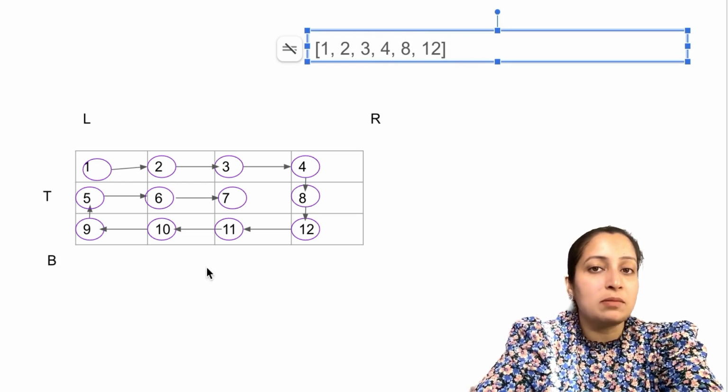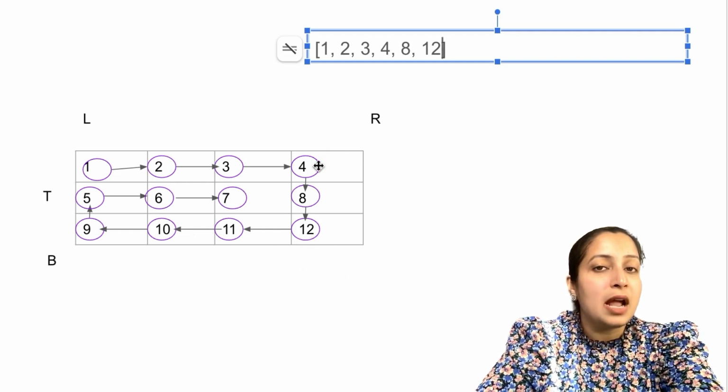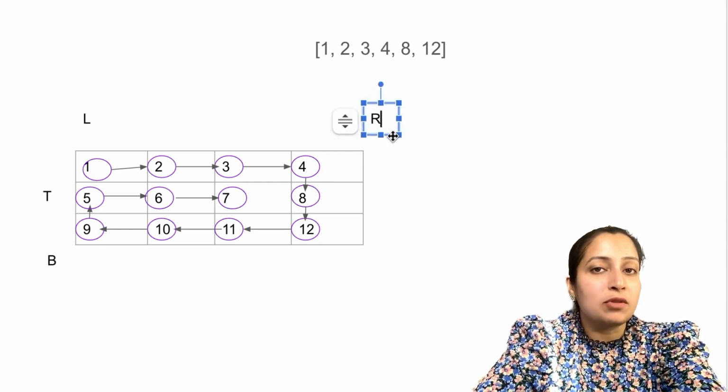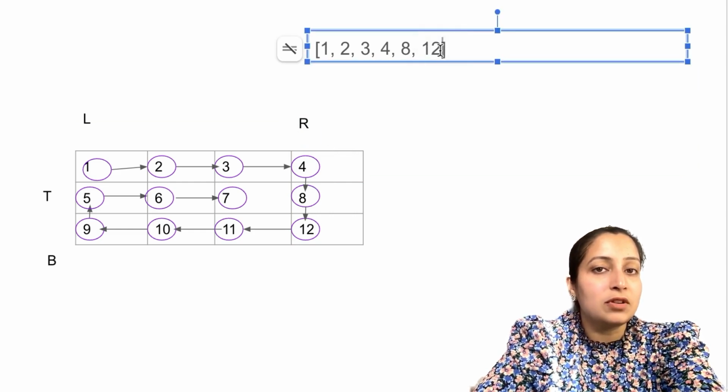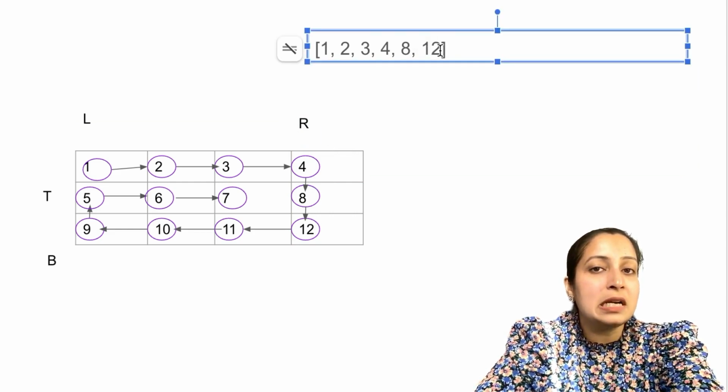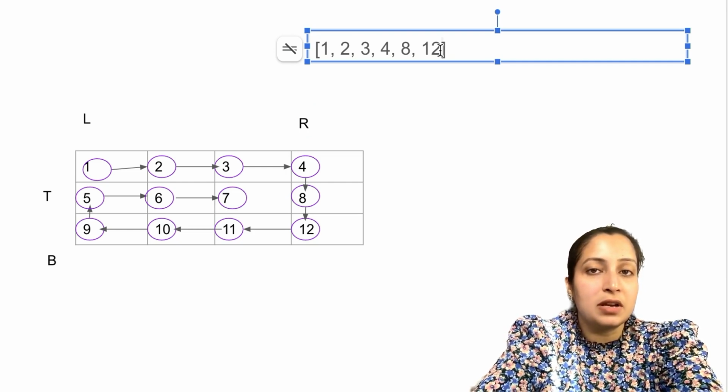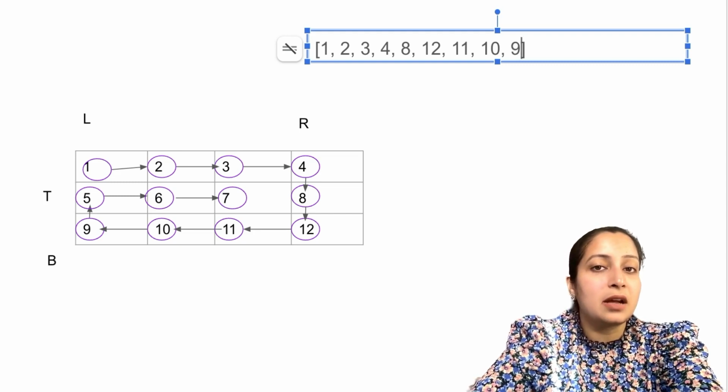Once I've hit the bottom and there is nothing more to cover, I have to take a left turn. But before taking a left turn, if you see, we have covered the entire rightmost column and we don't need that anymore. So we can move our right boundary by 1 cell and bring the right boundary here, the same thing which we did with the top. So we will basically decrement right by 1.